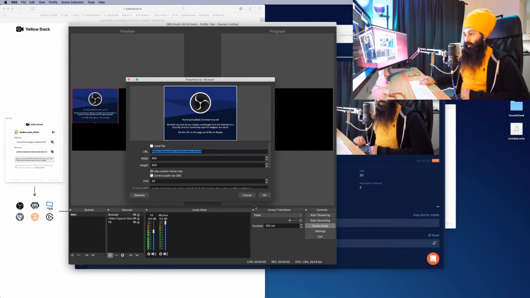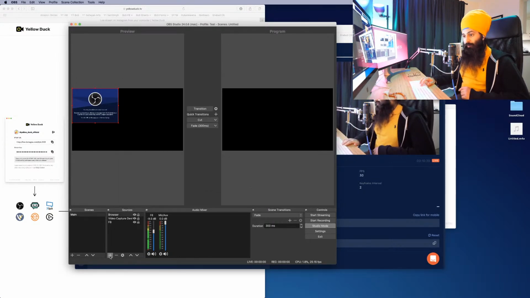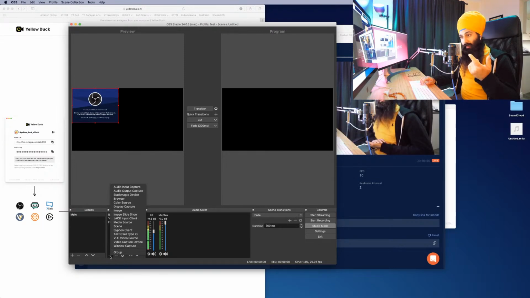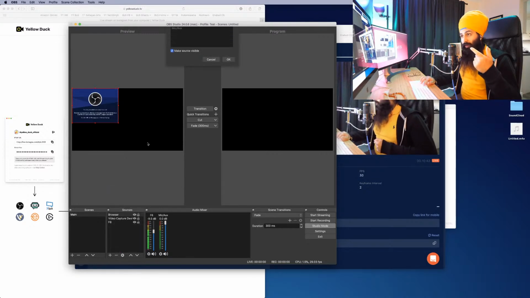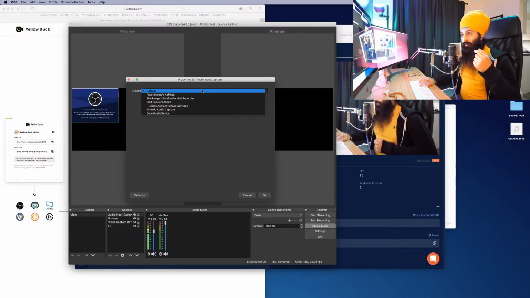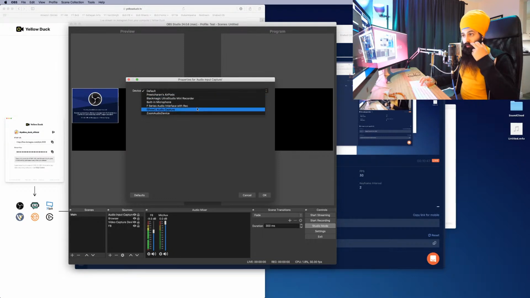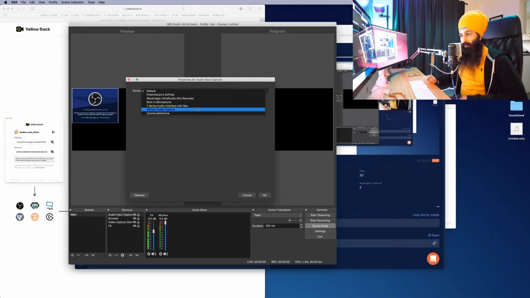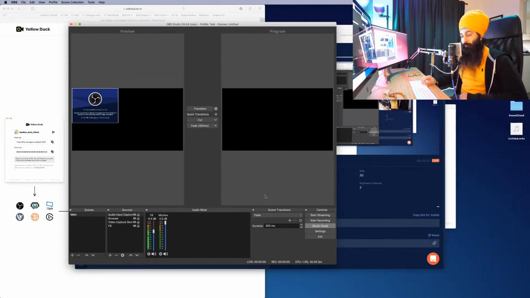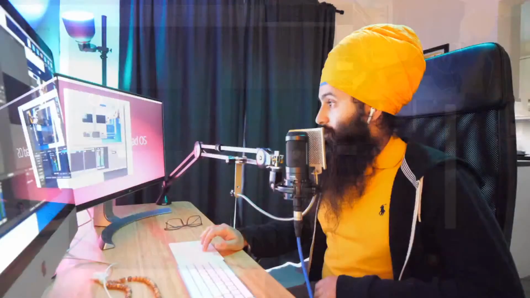And then for audio, I'm going to have to make a separate video for that, but basically you need to install a driver that can take the input on OBS from your desktop, so that whatever the desktop's playing, it can hear that. So it'd be audio input capture, and then you'd be inputting the iShowU audio capture. So that's a driver that you install. I'll try and make another video on that in the future to explain how that works. So you've got your audio from the computer, you're playing the YouTube video that's live already, and then you can stream that to wherever you want. So that's the answer to that question.